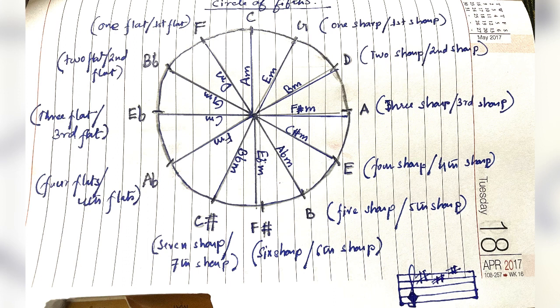Now from here, from C sharp on the circle of fifths, the fifth note is G sharp. Then the rule is to write A flat. Now if you write this A flat scale, then all the sharps you must consider as flat notes. Let's say for example there is a note A sharp. A sharp must be written as B flat, starting from the A flat scale.